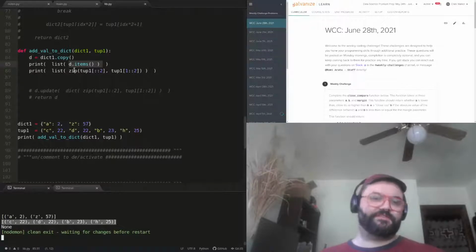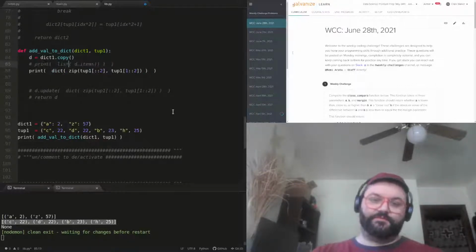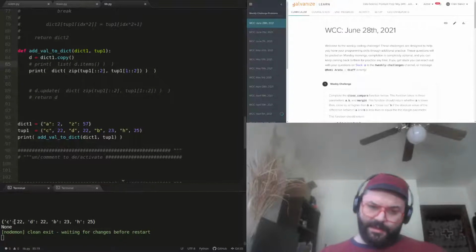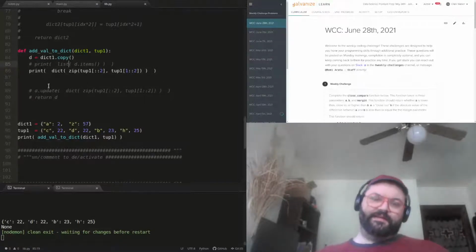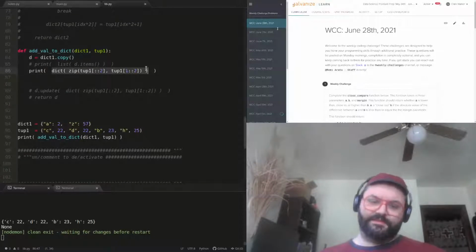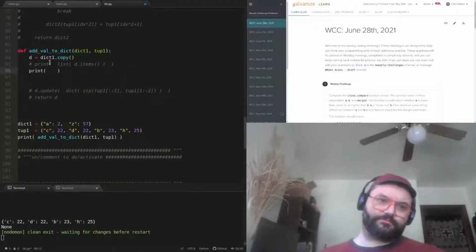So in this case, with zip, instead of casting this as a list, I can just cast this directly as a dict, and it works just like that. Then I can use this dictionary to extend this dictionary with .update, like so.